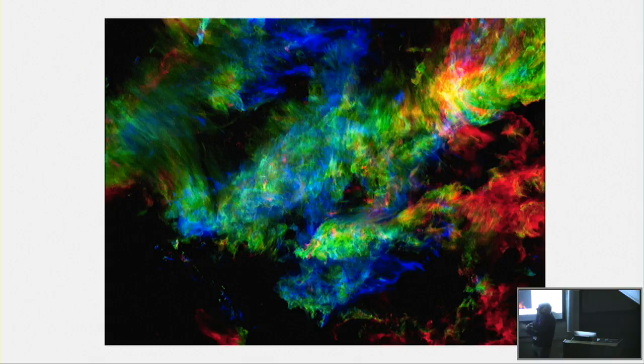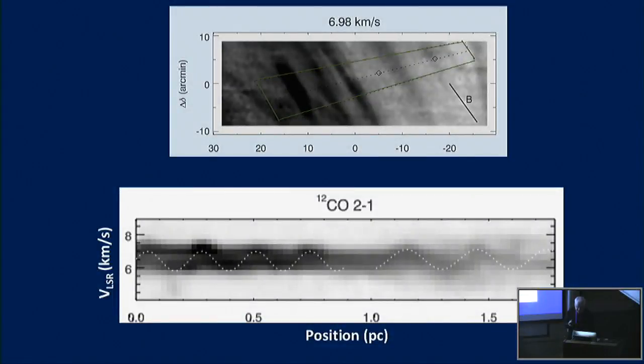This is a velocity encoded image of 12CO emission of the Taurus molecular cloud. I want to focus on just this region over here on the upper left. It's the far outer envelope of the cloud, low column density. But when you look at a little bit higher resolution and higher sensitivity that we got from the Arizona telescope, you see these striations that are lined along the magnetic field direction. I made a spectrogram along that trapezoid box, so I have a position velocity diagram. You can see the spectra along the perpendicular to those striation lengths.